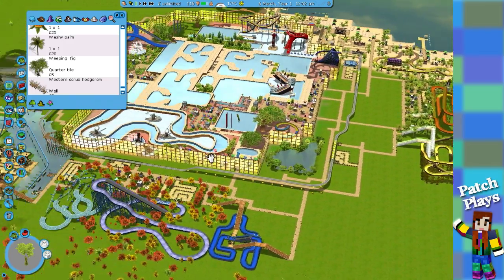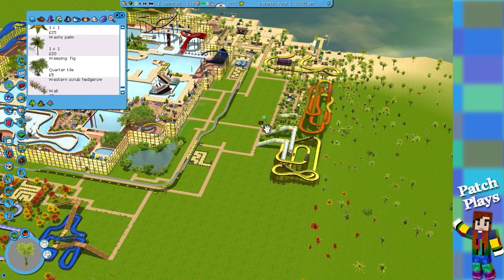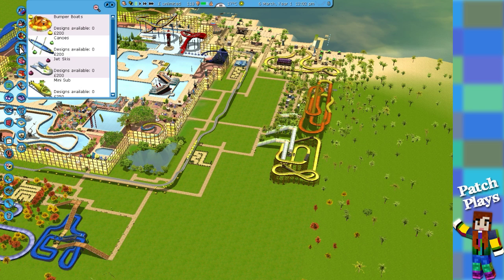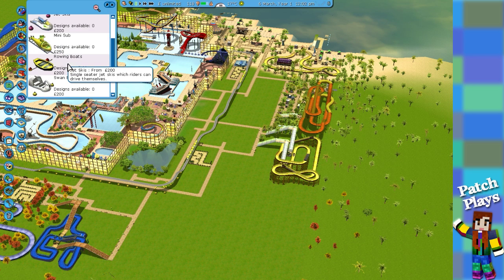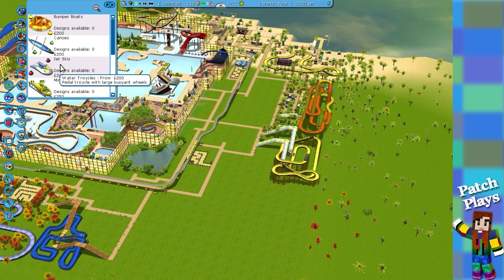Now, big area here, which is where I thought we could put the swans or some of the other rides we didn't use. Let's have a look and see what they are. Water rides. So we used the canoes. We haven't used bumper boats, I don't think. So definitely not used the swans. We have used the windsurfer.